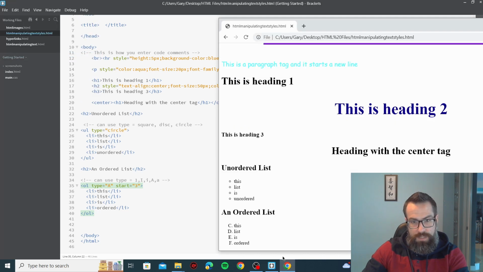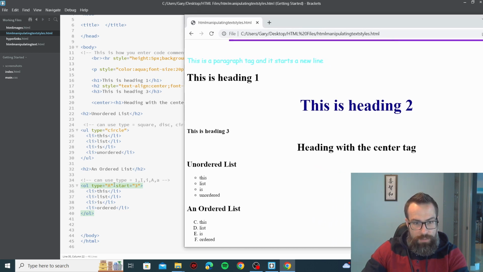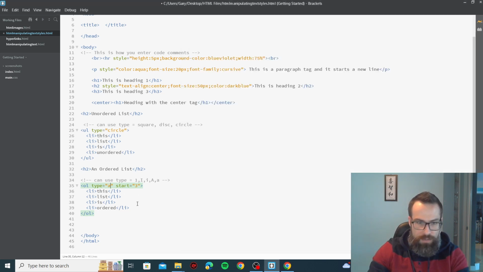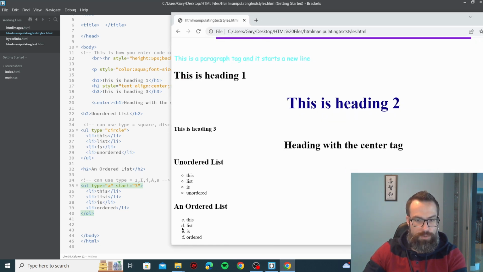Gonna save it, and you can see by changing the type to capital A and the start to 3, it started my list at C, and it's displayed with capital letters. And you can see that and say, I don't really like that. I would like lowercase. So we can come back, change it here, save it, and here we go, lowercase.